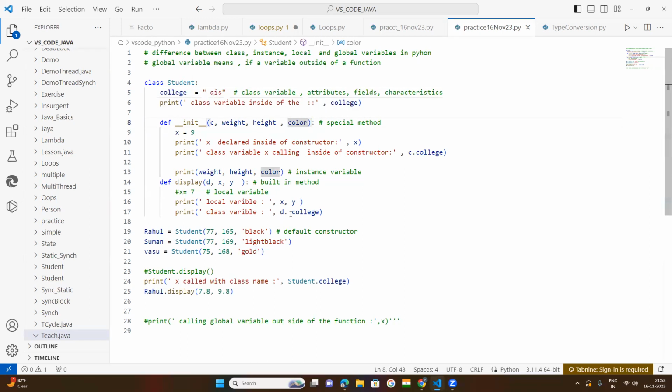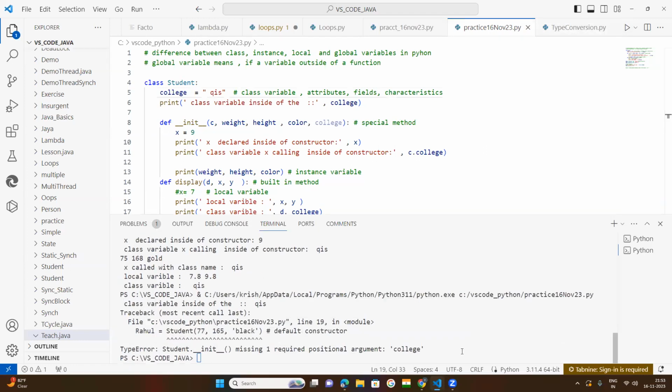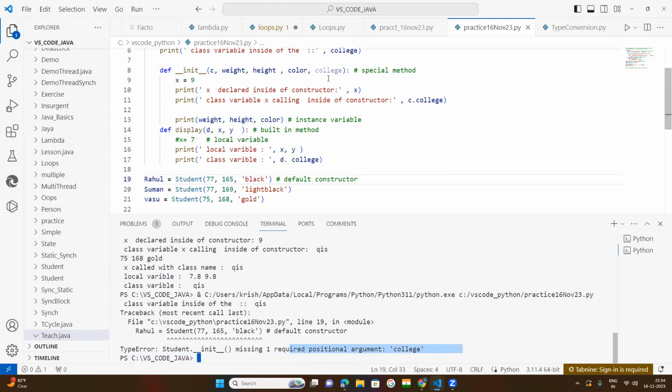Here you need to pass a parameter as college. Once the college parameter is added to the constructor, otherwise it will give a positional argument error. See, one positional argument, college, is missing, because you have passed values for 3 parameters but missed college, so it is requesting a positional argument.